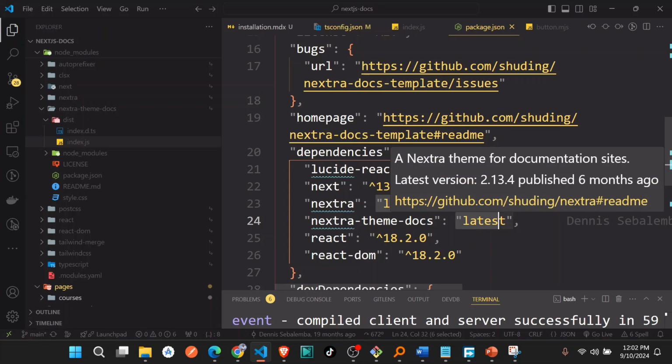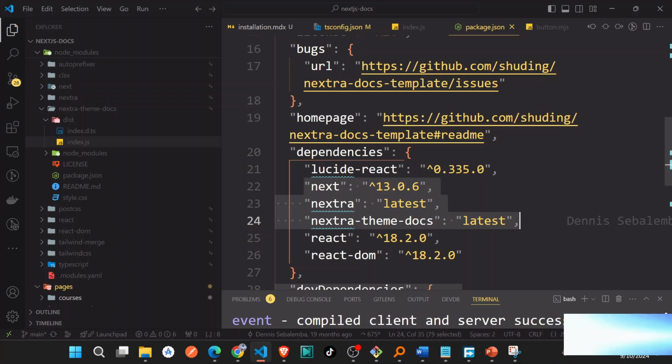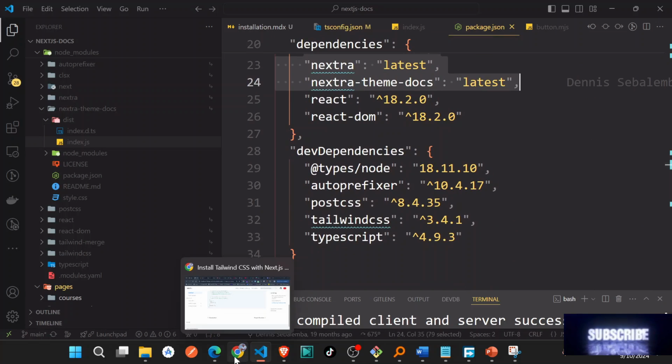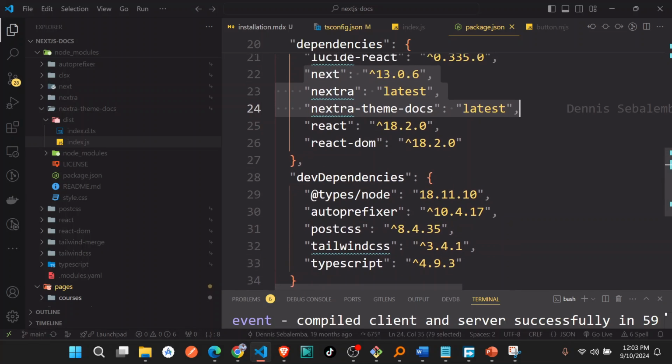I cannot know if I put these dependencies whether this can work. So what I'm just going to do is duplicate and try to put these dependencies the way they are here, three of them, just like this. I'm just going to copy these dependencies and see if they are going to work.